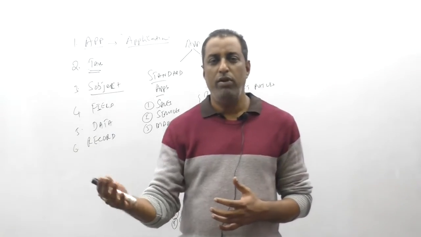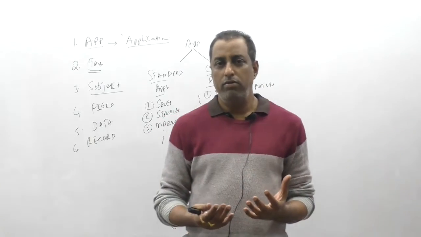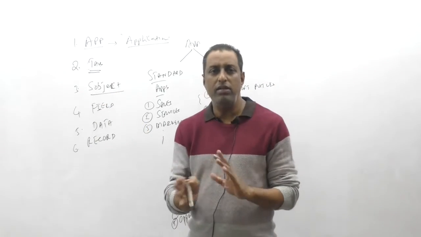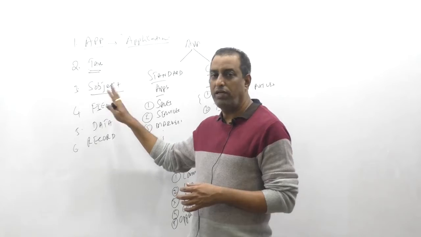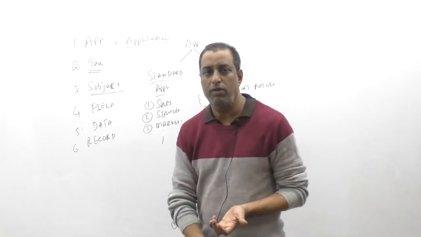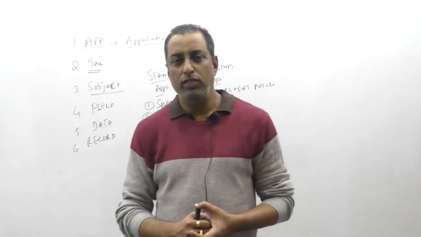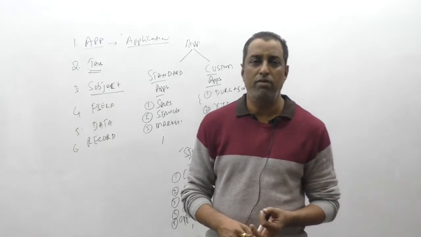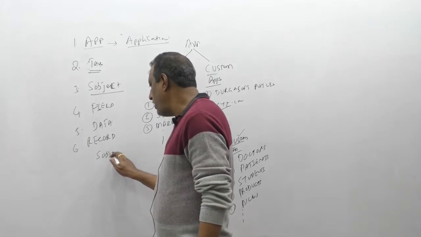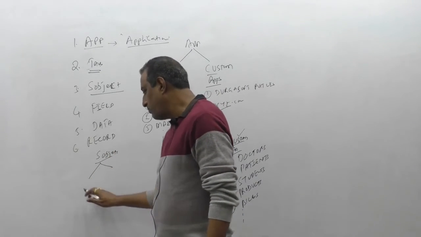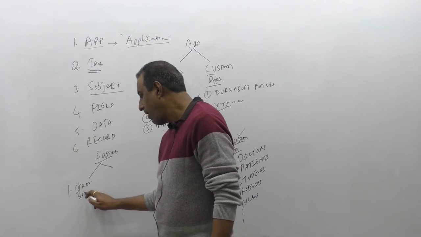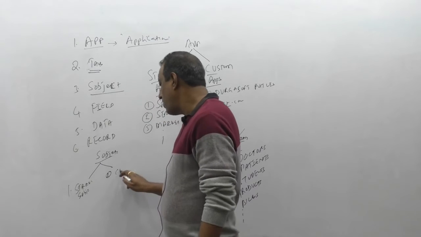So according to a database point of view, we can call it as a table, but according to Salesforce point of view, we can call it as what? SObject. Just only terminology different. Here we can call it as SObject, there we can call it as a table. So SObject stands for Salesforce object. Here also, it's a place where we can store our information permanently in the form of rows and columns. So here, SObjects again divided into two types. The first one is called standard SObjects. Second one is called custom SObjects.